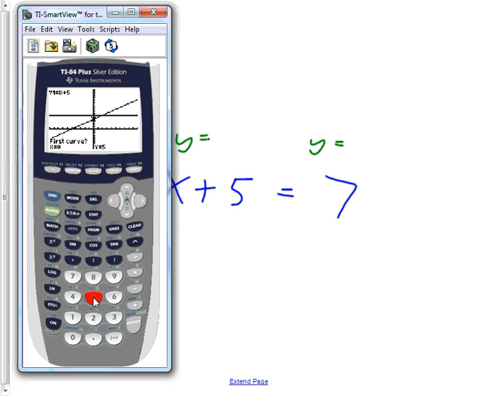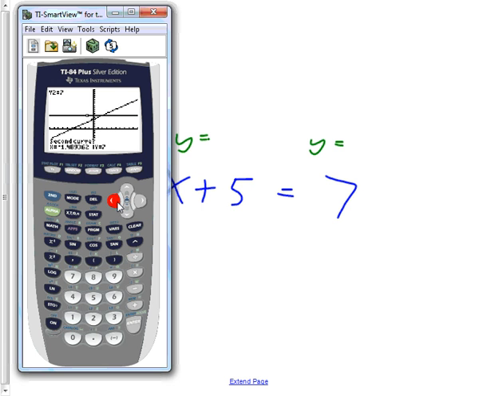Is my little spider on one of the lines? Yes. So you hit enter. Now the little spider jumped. I don't know if you saw it jump, but now it's on the horizontal line. And it asks for the second curve. It's basically asking you for the two lines that are crossing. Because sometimes you can have 10 lines all crossing on a graph. And if you want to know this line and this line, you have to tell it, and then it'll tell you the spot you want.